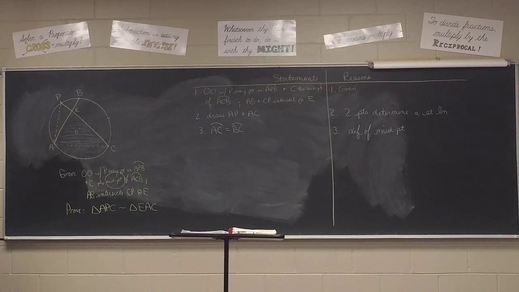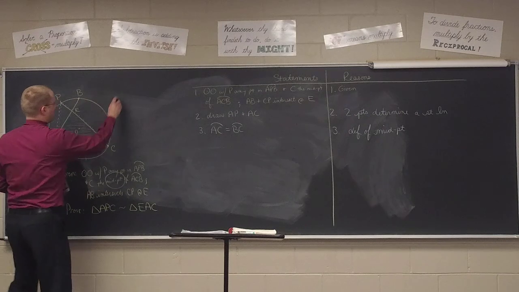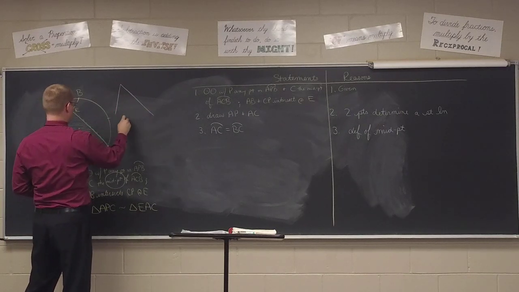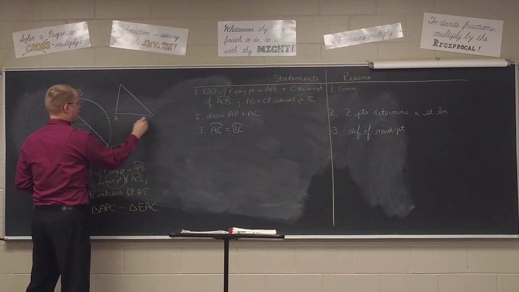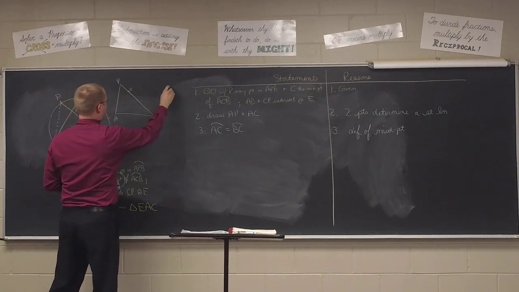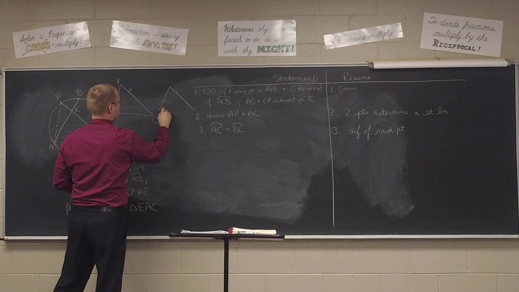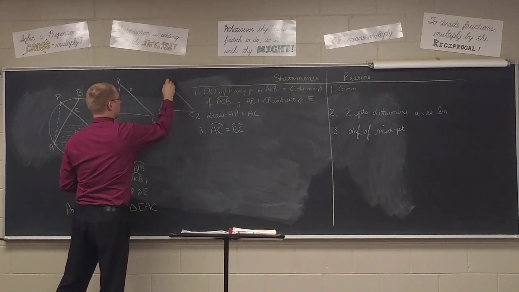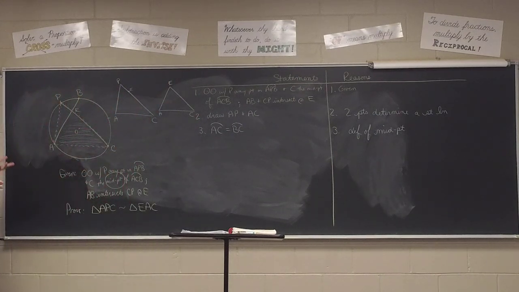Yeah, we could unoverlap those if we were so inclined. I could kind of draw what appears to be kind of like ACP here. Of course, E is kind of like that. And then I could draw EAC. Kind of looks like that. So that just kind of helps me to see the two triangles separately. Of course, we can still reference them on the picture.